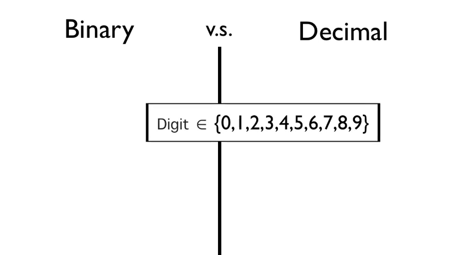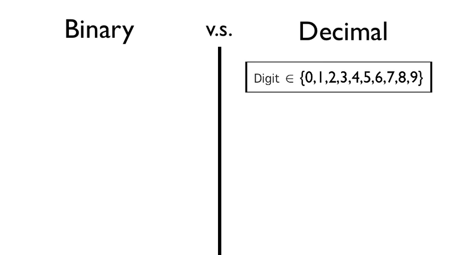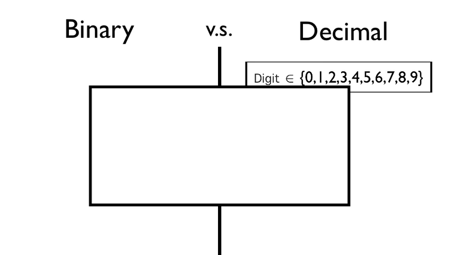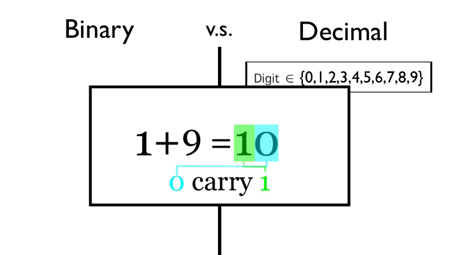They can either be 0, 1, 2, 3, 4, 5, 6, 7, 8, or 9. When we add 1 to the maximum state 9, we get 10 or 1, 0.